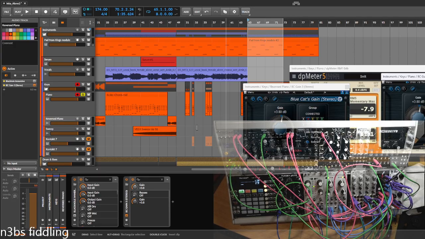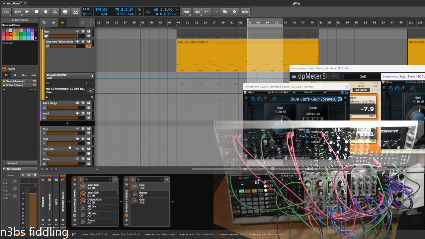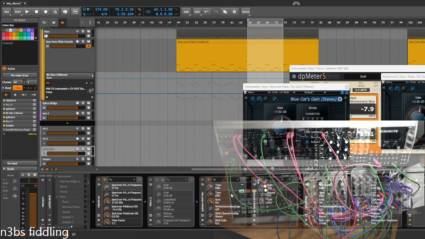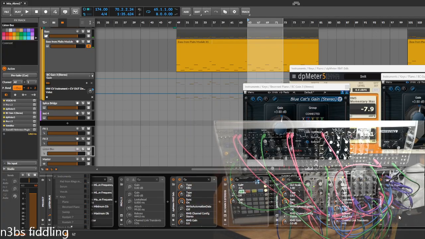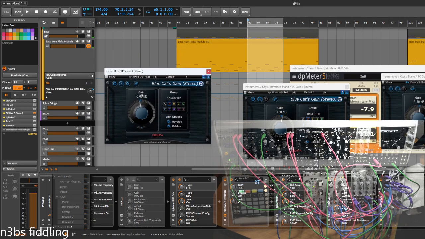And what it does on the master, or in this case the listen bus, is I have the opposite occurring. There's another instance of this guy. So it's not exactly 1-to-1, but if I can find the damn thing, here it is. So this guy, you see how he's negative 3.6? So they're linked together, and they're all relative to each other.